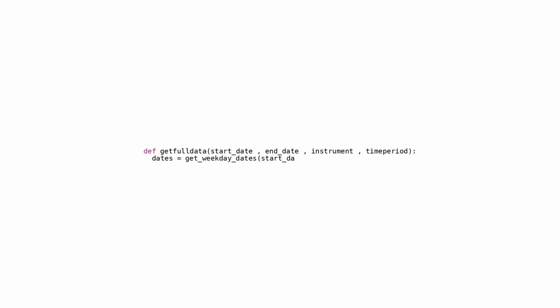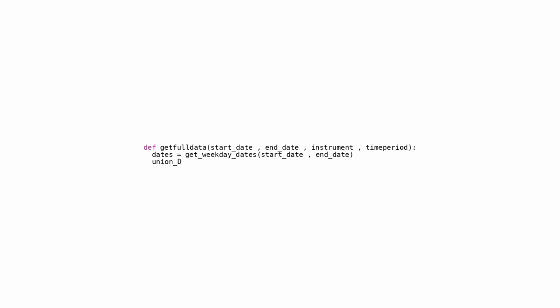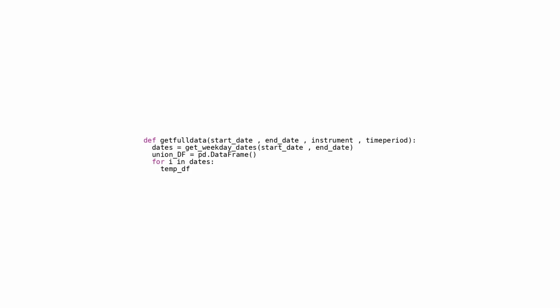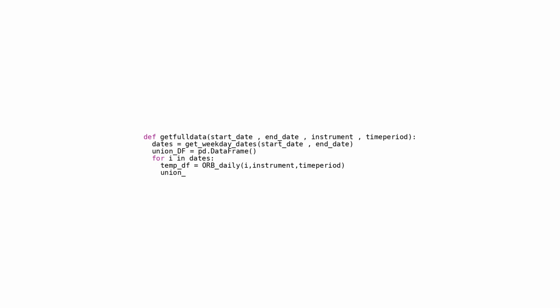An empty data frame named unicondiff is initialized. 3. The code then loops through each date in the obtained list of weekdays. 4. For each date, the orbDaily function is called with the date, instrument, and time period as arguments. This function likely computes values following the open range breakout strategy for the given date, instrument, and time period, and returns a data frame template.